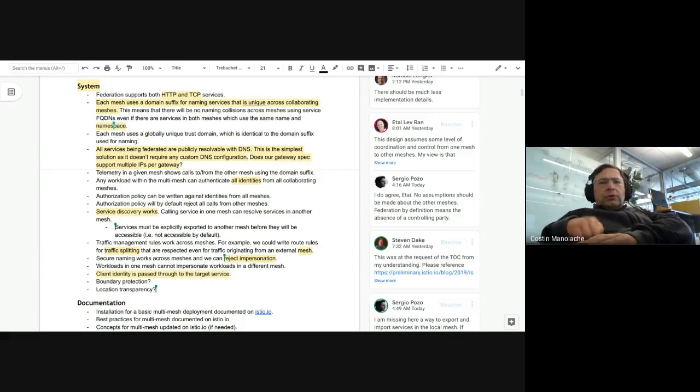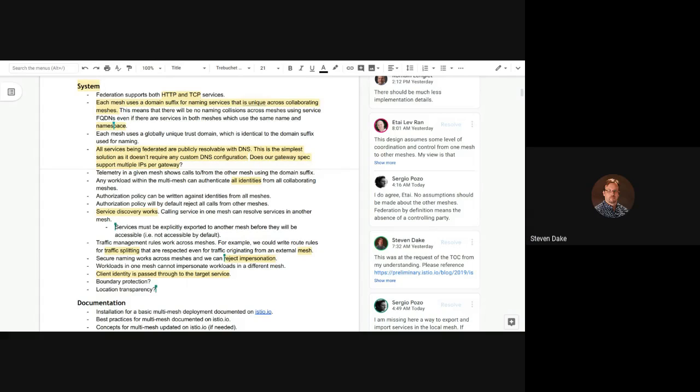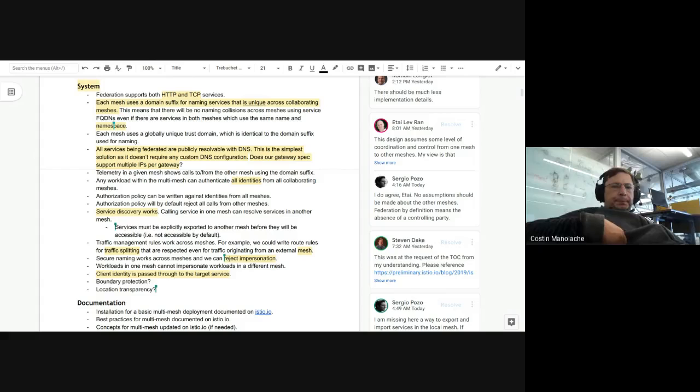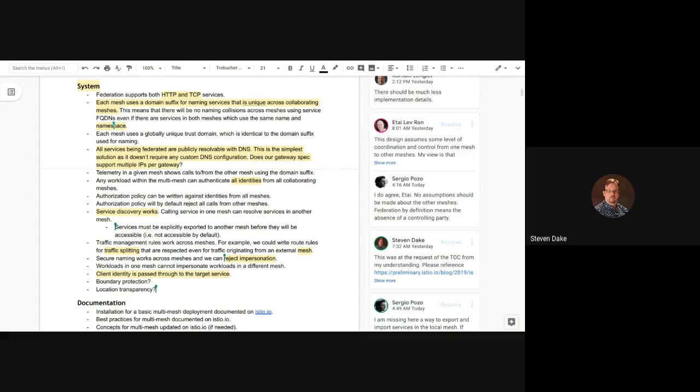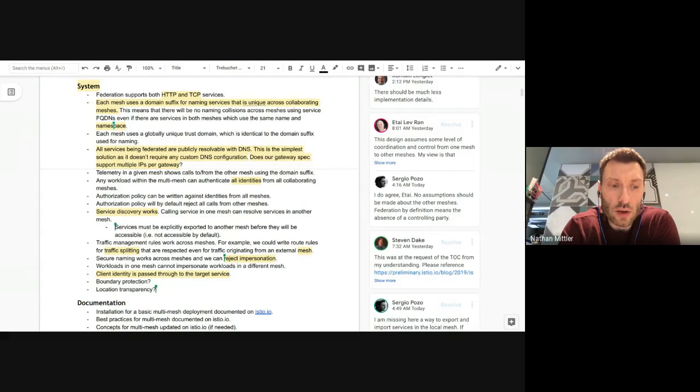Well, technically, not all subsets need to be supported because, again, DNS, in order to use a subset, well, actually, no, they have to be supported. Yeah, absolutely. A lot of features depend on that. I mean, Istio is not really functional without subsets, or at least not super functional. So I think it should be probably a separate requirement or part of this super requirement. Yeah, I think that's fair.